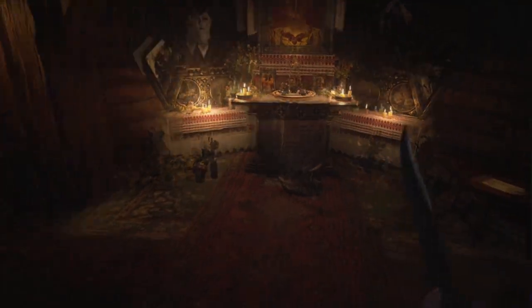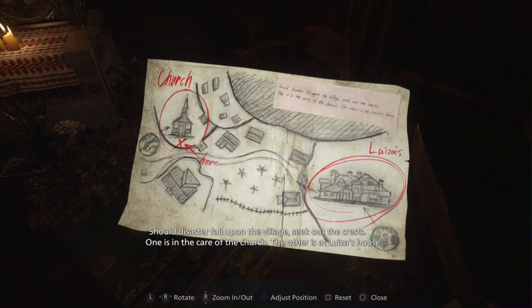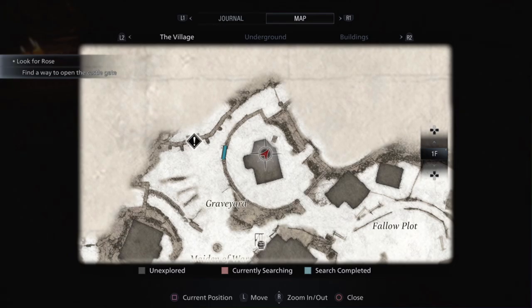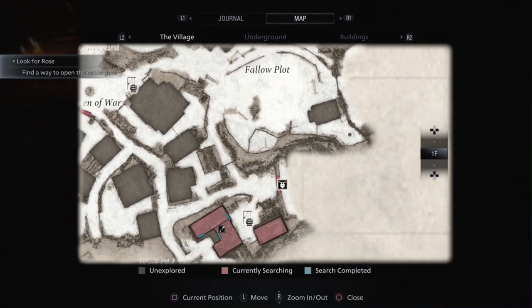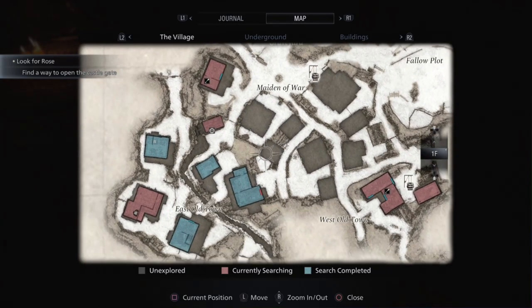I think I need to go back to the village. So, the church is where we were just now. Did you pick up one of these crests at the church? Yeah, we did. And the other one is at Louise's house, which I'm guessing... What's the crest look like? Where is it in your inventory? Is that it? No.